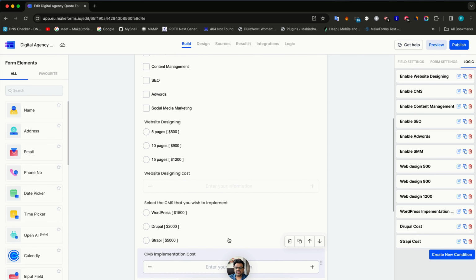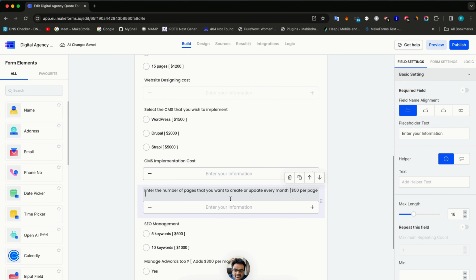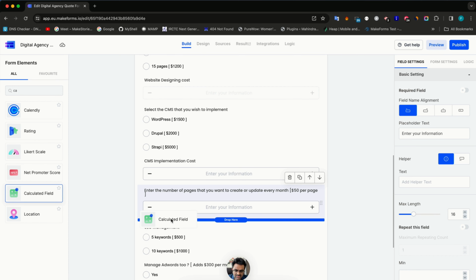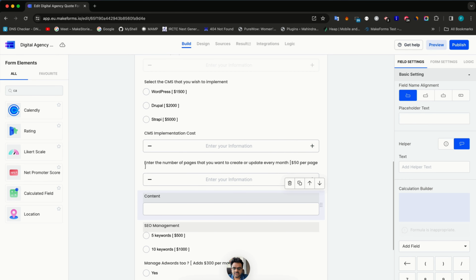Now the next option that we have is the pages that the user may want to create or update every month. So we'll add one more field. This time it won't be a number field, but a calculated field, and this calculated field would be content management cost.